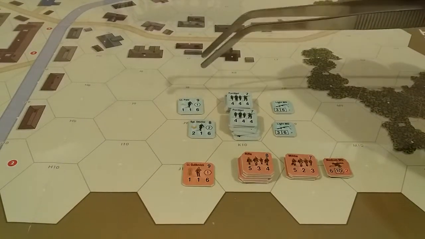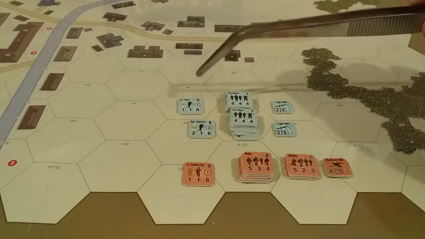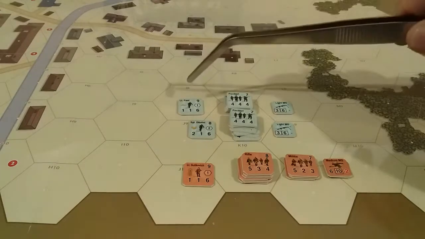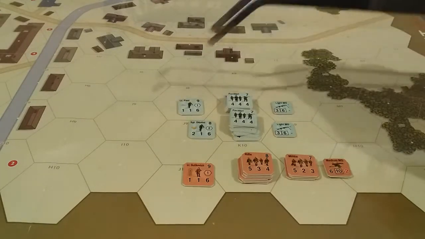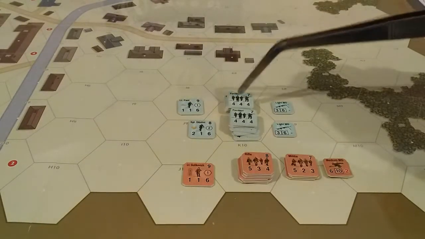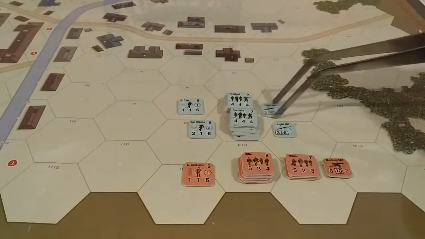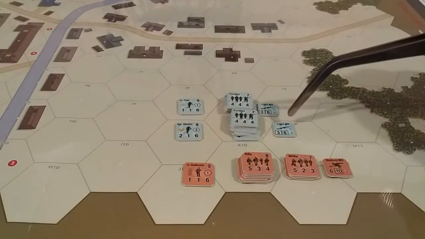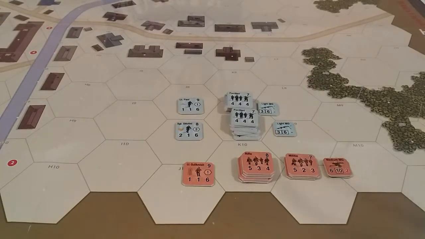I have left the Romanians with effectively 2 companies here. Lieutenant Panini with 7 squads and an LMG, and Sergeant Ottolini with 7 squads and an LMG as well.